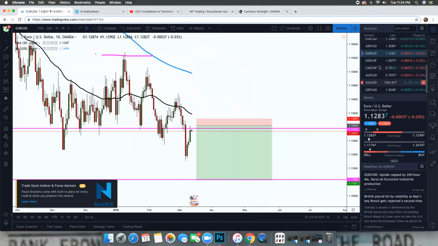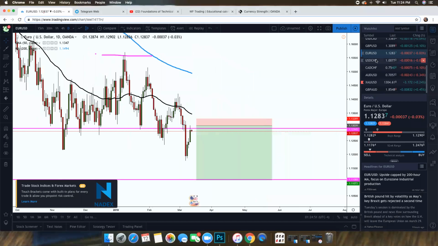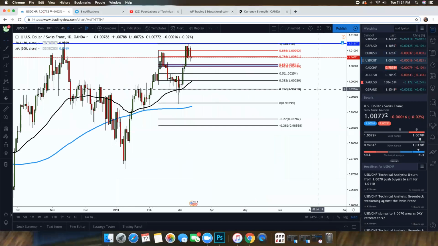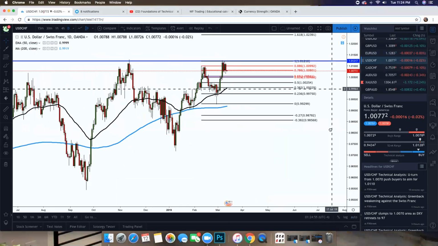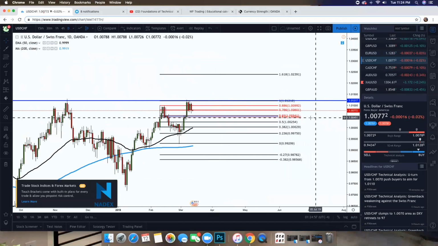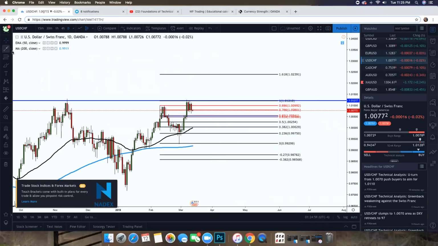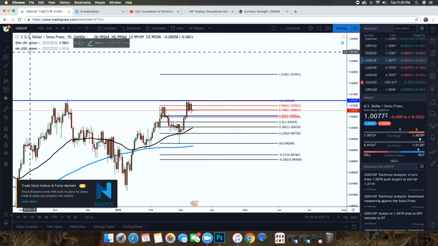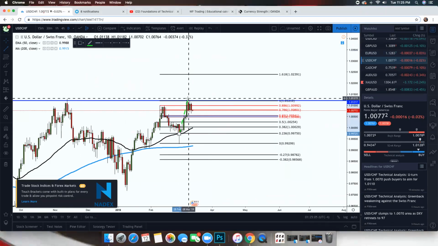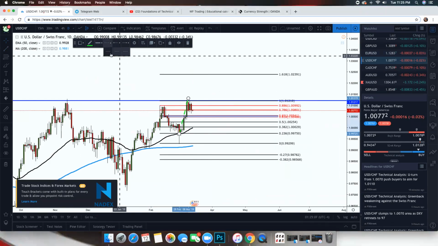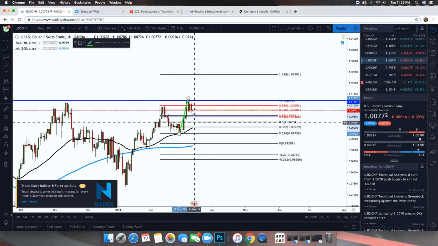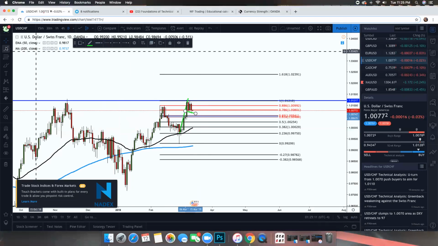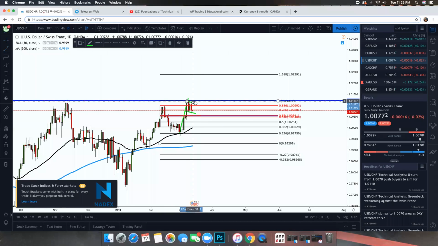EURUSD, that's that. Now we could go to USHEF. I don't know what it's going to do, to be honest. Price has just been ranging for 4 days. You know, checking this out, right? This might even be a bullish flag, right? Depending on how this thing comes out, we might be seeing a bullish flag right there.